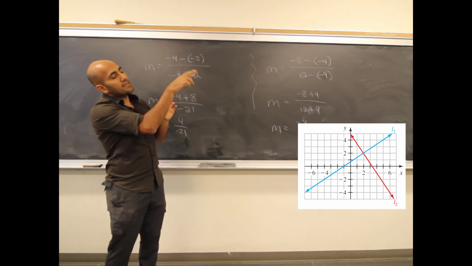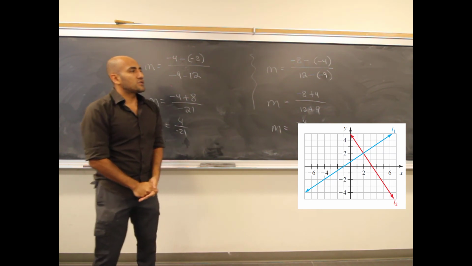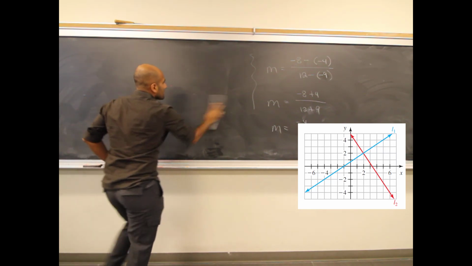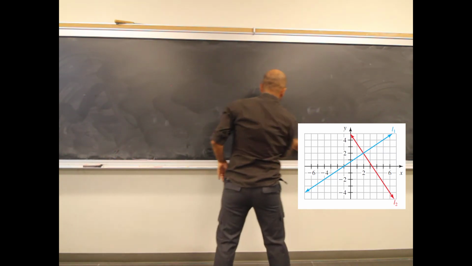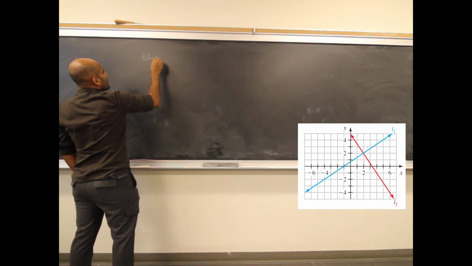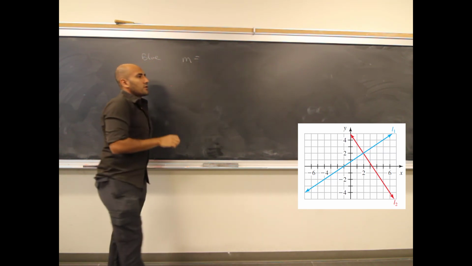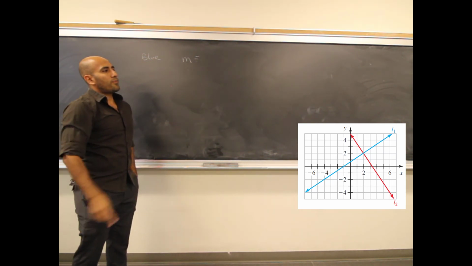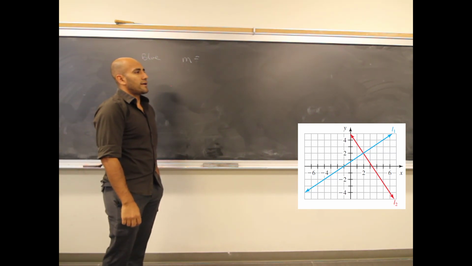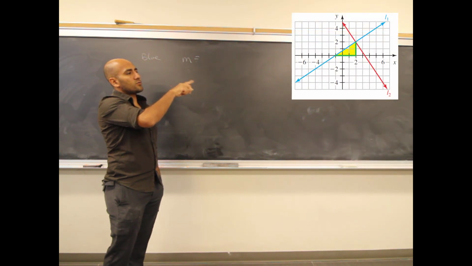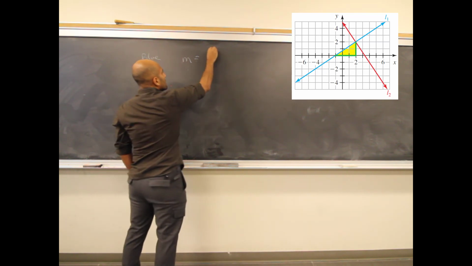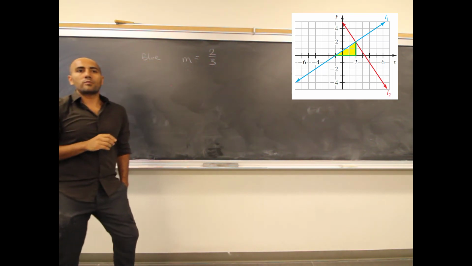And now if we figure out the actual slopes of these two, what's the slope of, say, the blue line? Okay, you got to find a couple of points that are definitely on the blue line. You got to count squares. How about the point -1, 0? It is definitely on the blue line. What's another point definitely on the blue line? 2, 2. And if we count squares, 1, 2, 3, and then going up, 1, 2. So 2/3. Is that right? Is that the slope of the blue line?